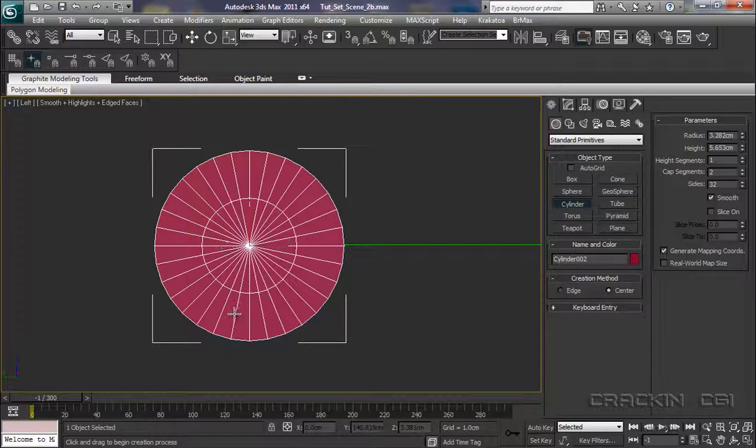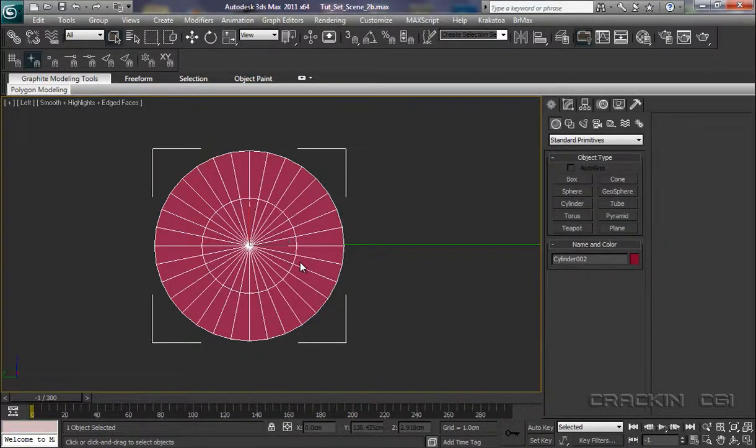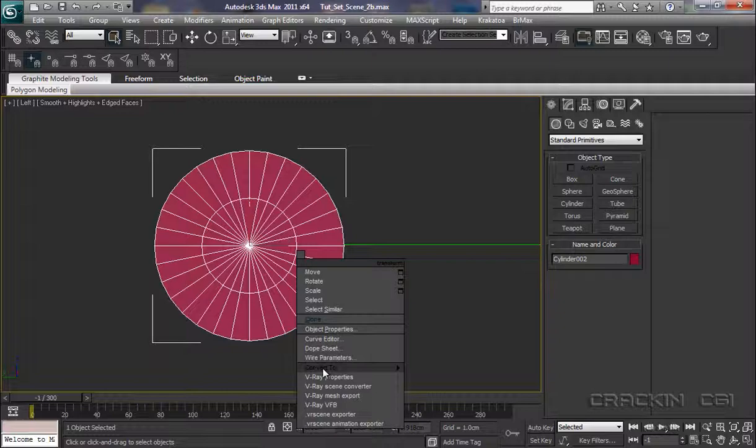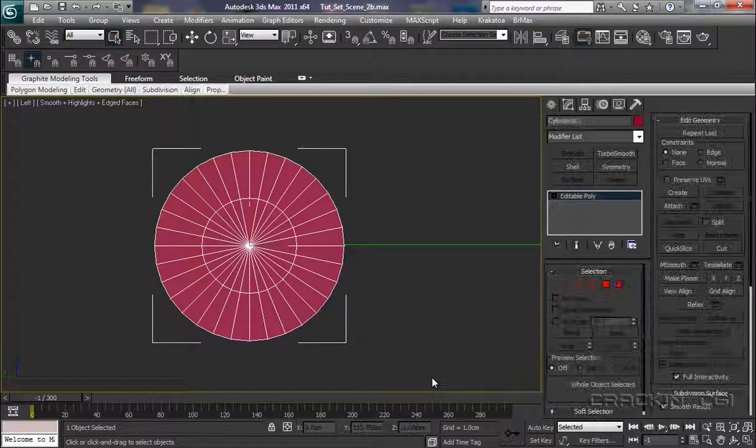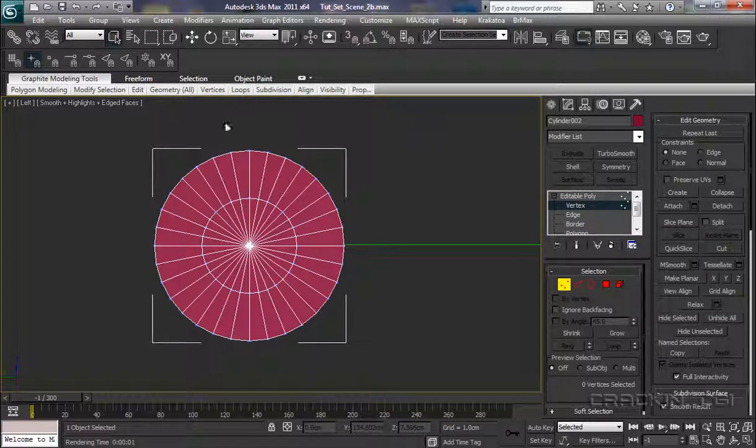halves or 4 quarters. Let's now right click and convert this to an editable poly. We're up in our modify panel. Let's pop in and we'll select vertices. Got my select object tool there, so I'm going to select all the vertices to the right of the center section. So we've not got those selected there, but we do have all those. Now I'm going to press delete.